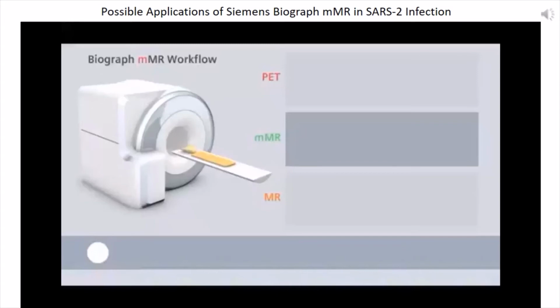FDG PET MRI would visualize inflammation in the lungs, brain, and myocardium. It would acquire additional MRI data such as blood perfusion, demyelination, fiber tracking, and neurometabolites in the brain. It would be useful to assess structural and physiological dysfunction in the lungs, brain, and heart. The low radiation dose involved in this technique compared with PET-CT would make it useful in pediatric imaging.